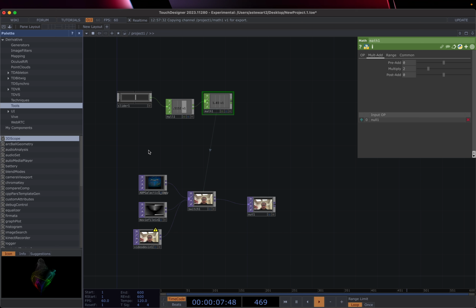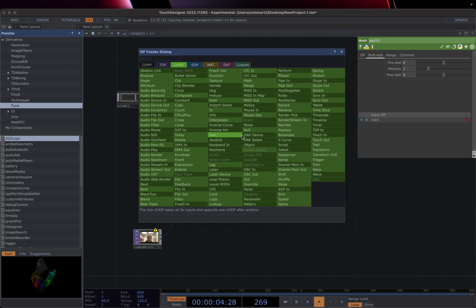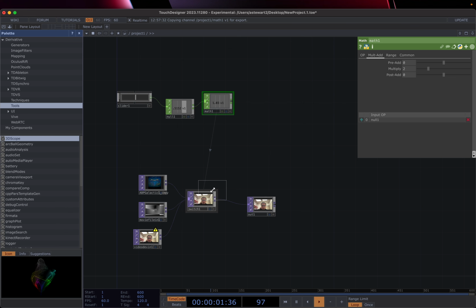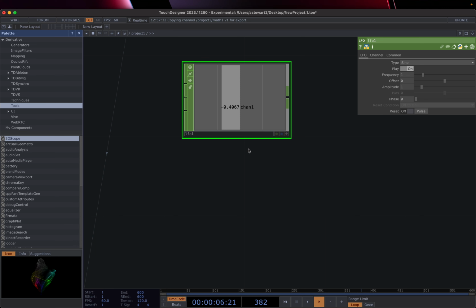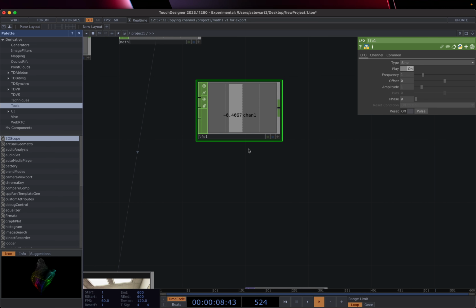So there's a lot of ways that we can do automation, right? There's really three primary operators that allow us to do automation over time. And so the first one we're going to look at is just called an LFO. So if I double click here, and I know it's right here, but if you just type LF into the thing, it's going to show you this, and we can click on this, and let's drop it in. And so already you can see what an LFO is doing, right? An LFO, all that stands for is low frequency oscillator.